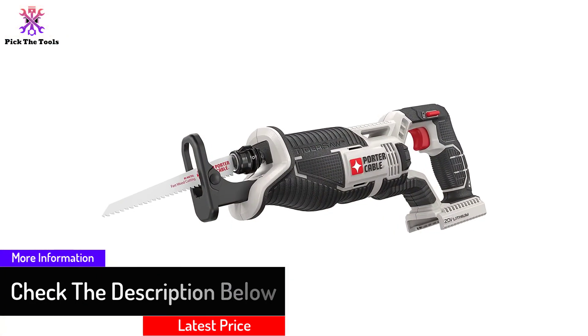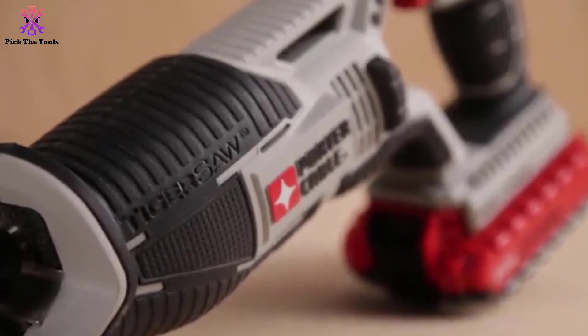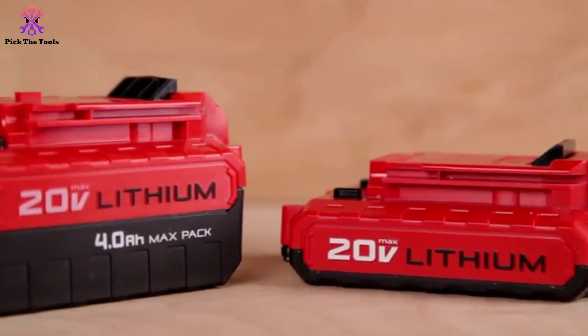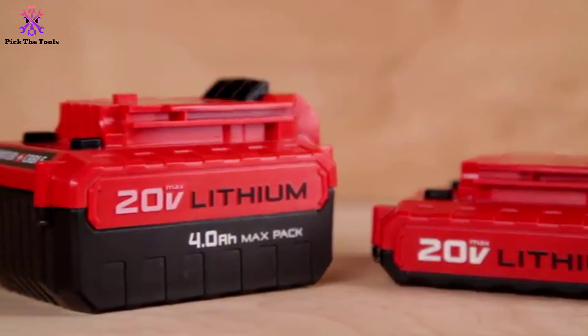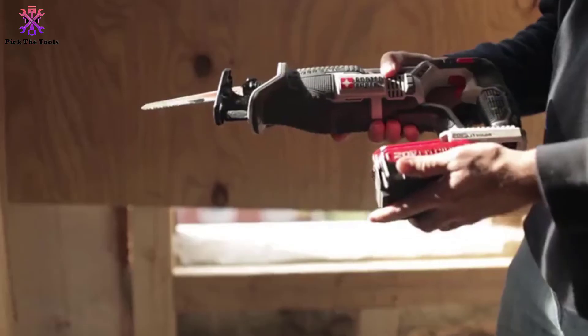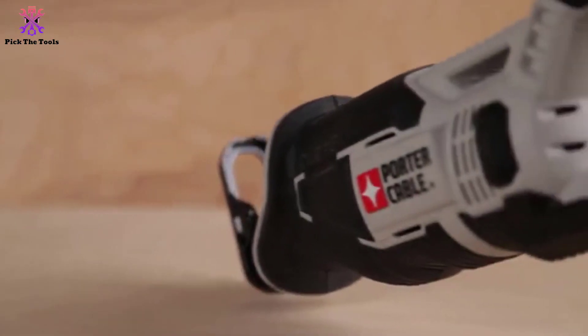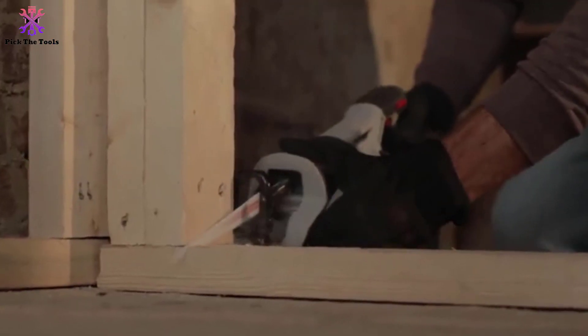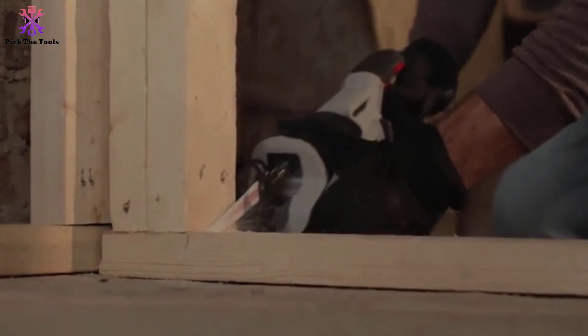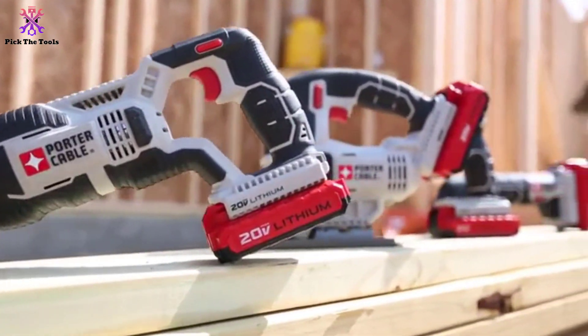You can go up to 3000 SPM with this saw, allowing you to cut multiple materials with such speed variations. It increases control and helps you make steady cuts through drywall, plywood, particle board, MDF, and others. For fast cutting you need the blade to move long distances in one stroke — this capable saw can go a massive one inch deep inside the material per stroke.